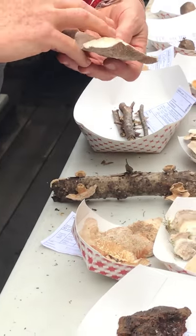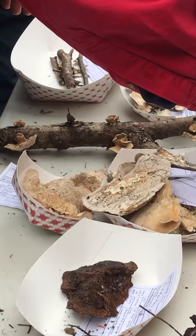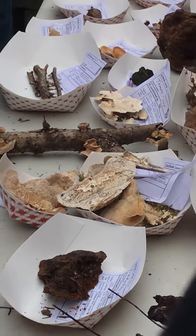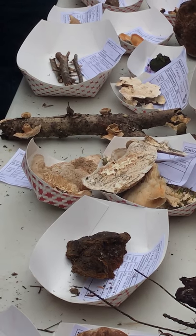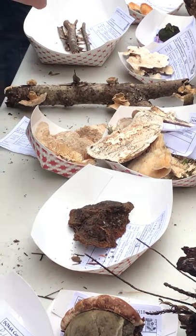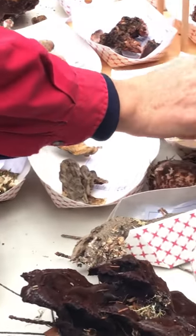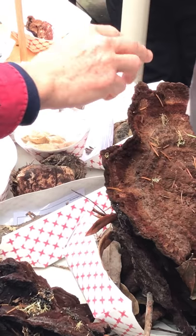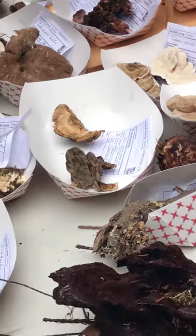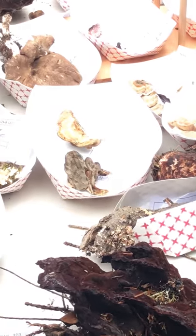So why is it that one has maze-like gills and the other one has pores? How can they be related like that? Well, it doesn't mean they're talking to each other. They're estranged. This DNA thing might make it really hard. They have a common ancestor that's not that far back. One decided to become pores and the other one decided to have these maze-like gills. So they're closely related to a common ancestor, not that far back in the evolutionary tree.